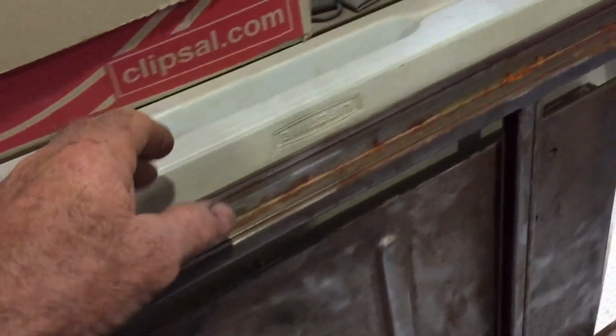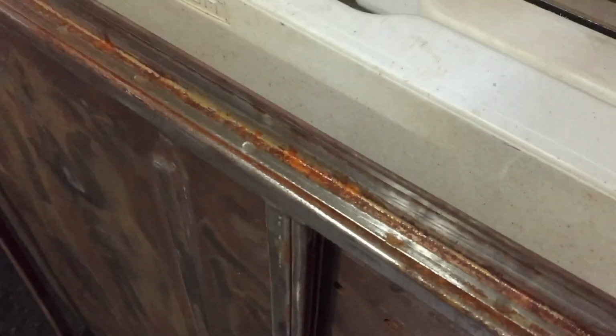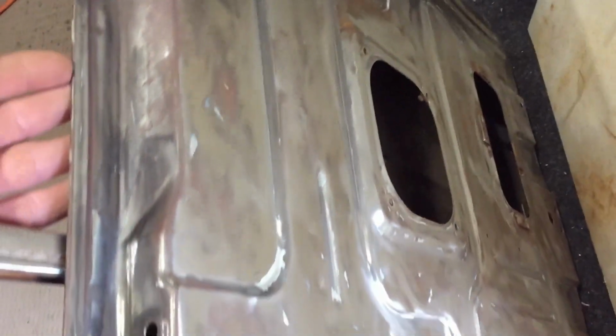The molasses does a great job of that, cleans it up brand new. The other one's in there. This is the door. You've seen this before. I fixed up the restraint, whatever you call it, the check strap. It's pretty much rust free. It's just got a bit of surface rust, because that's what happens when it comes out of the molasses if you don't treat it. But I've taken most of the other paint off.